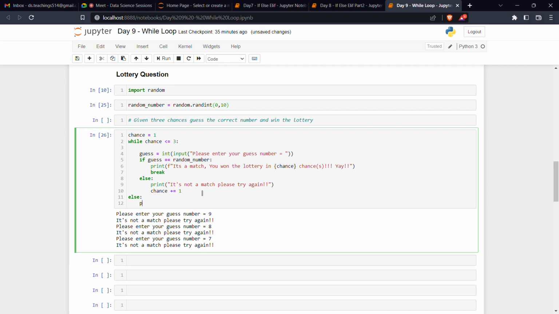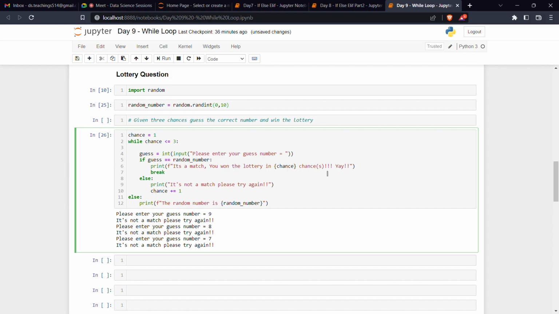So I'll print the random number is, and use an f-string here.